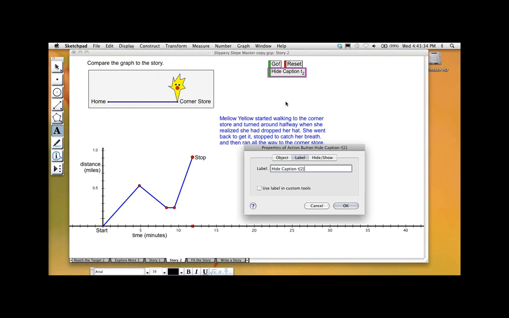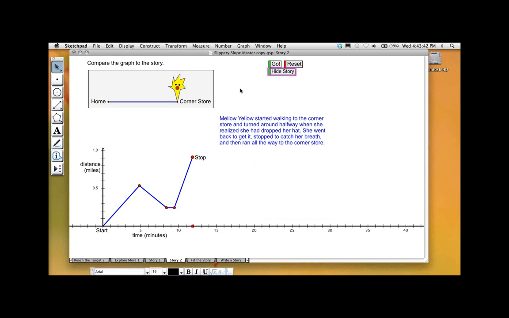I'm going to call it hide story, and you can do this with any object, whether it's text or a circle or a point. If you don't want to hide it for eternity, you can just create a hide show button. And that part of the sketch, I think, is as easy as creating a button. But Andres is right.